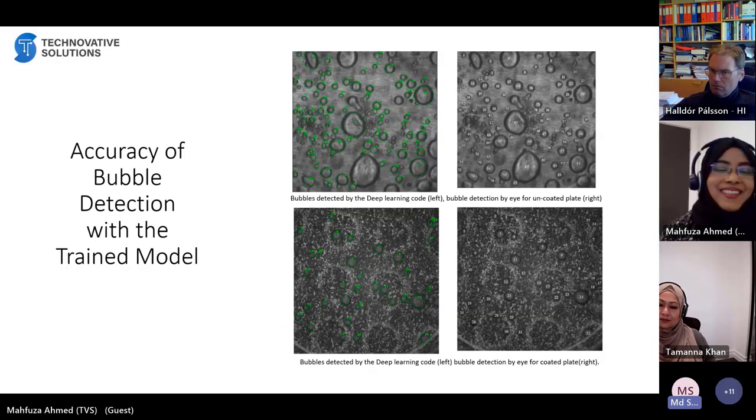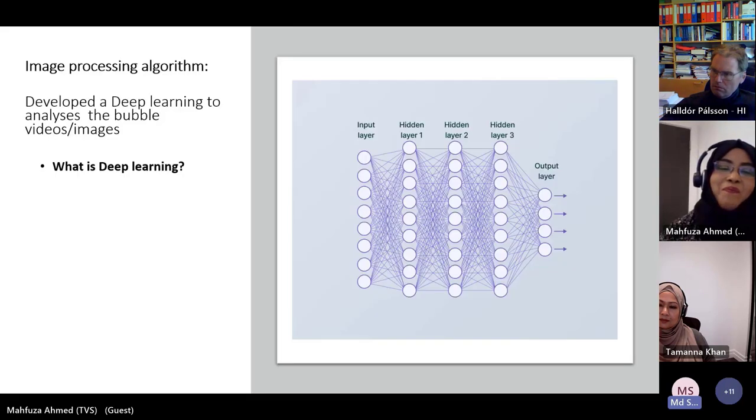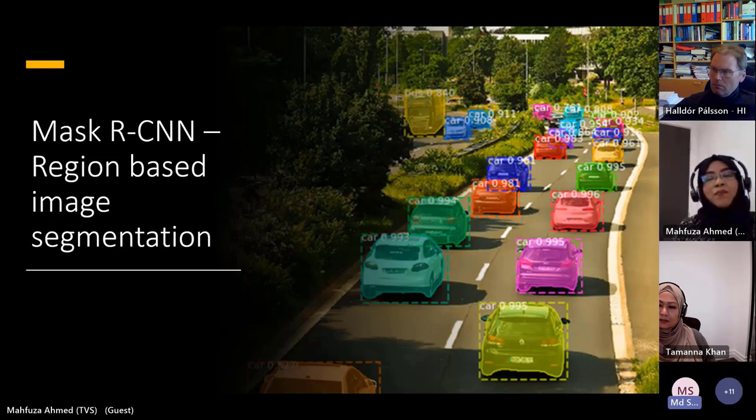I've been working on deep learning for 10 years. I have some suggestions, because the model that I think you used, like Mask R-CNN, works frame by frame, as an image. Your target object and the background are very similar. In this scenario, I suggest going for temporal sequence object detector models, because you have the video. The bubbles are starting and the radius of the bubbles is increasing. This information is very useful, and you don't need to track later, because the model can learn this information from the video sequence. It's not frame by frame. If you can use a video 3D object detector, that can help you detect all these small objects as well as the larger objects.